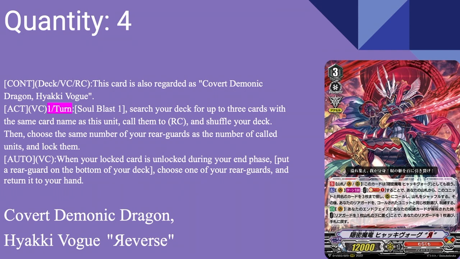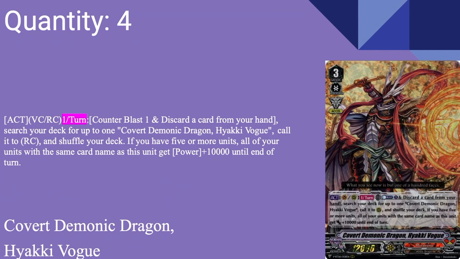And then when you unlock your units, you send one of them to the bottom, and then you bounce the Reverse to hand so you can constantly rewrite it and you didn't lose any lock fodder on top of it. Or you could just use it to bounce Hyakki so your opponent can't kill them or get rid of them by sending them to bottom on their own, so you have to relock something to get it back.